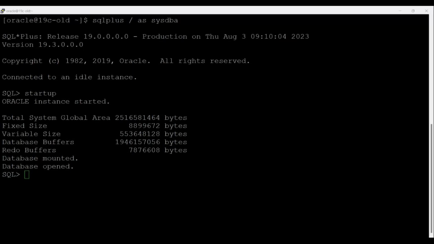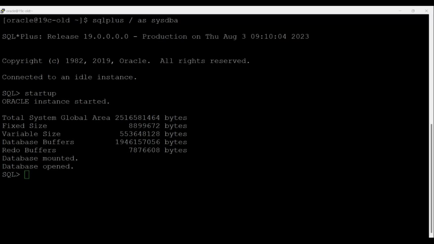And then in the open stage, the instance is started and is associated with an open database, and the data contained in the data files is accessible to authorized users. Okay, clear, guys?